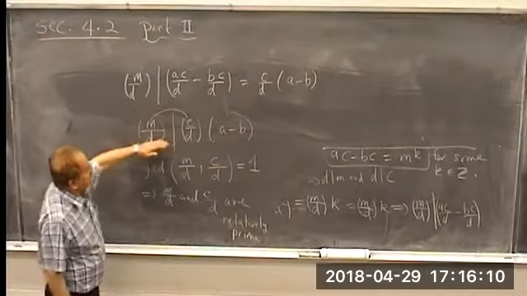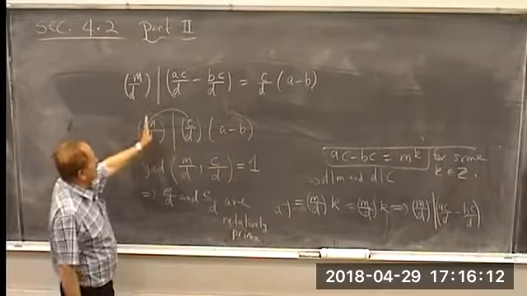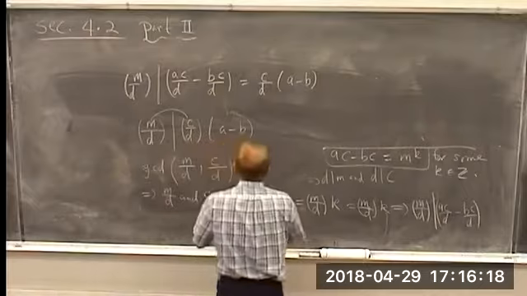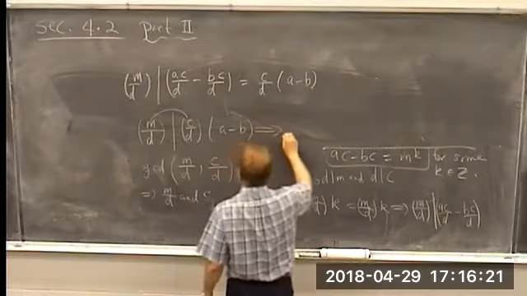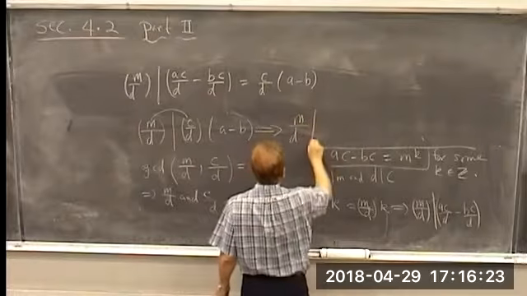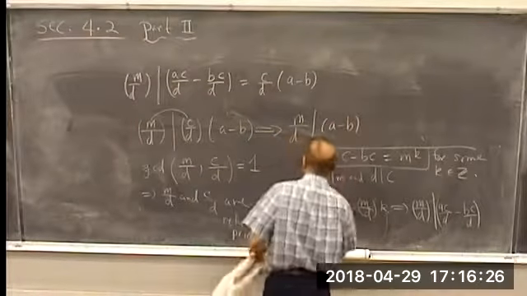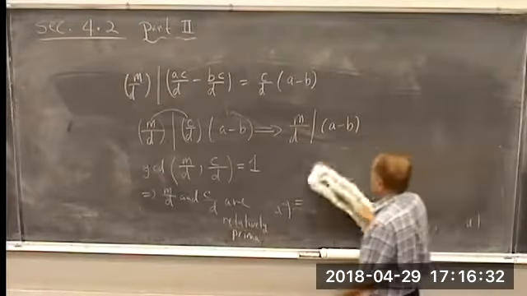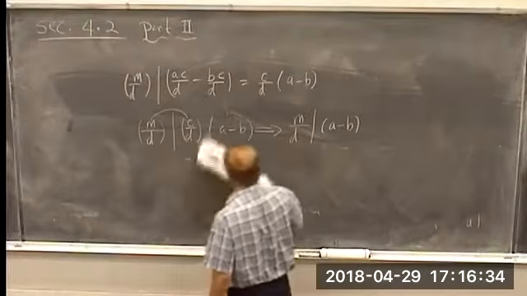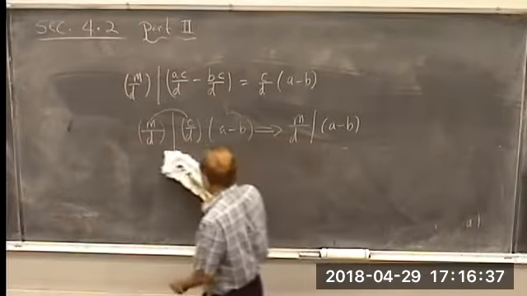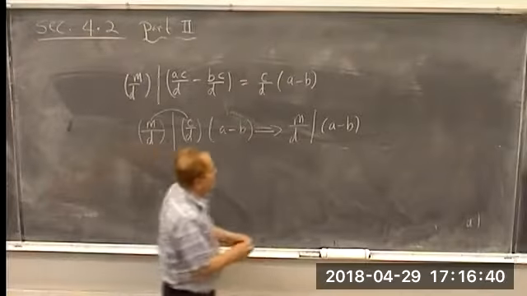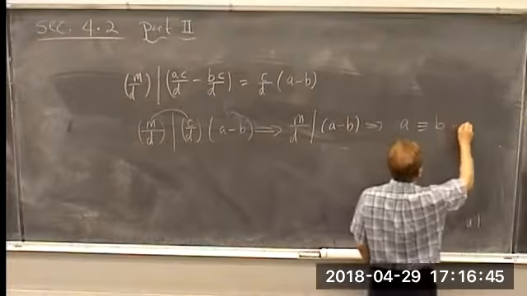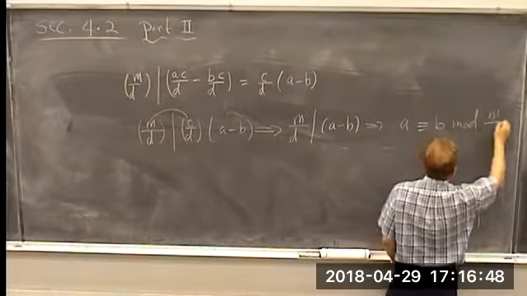And from this divisibility, they cannot divide each other. So this means that M over D is going to divide A minus B. So from here, we conclude that M over D actually divides the difference, because it cannot divide the factor in front. And this completes almost the proof. Just one more line in here, statement. Then we have from here, this implies A is congruent to B mod M over D.